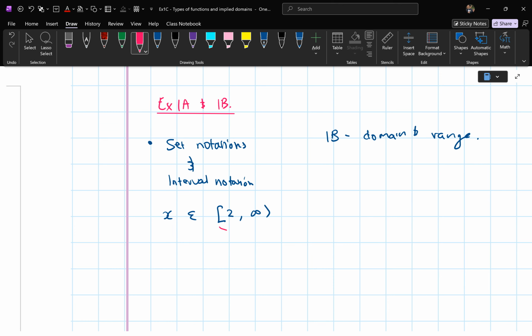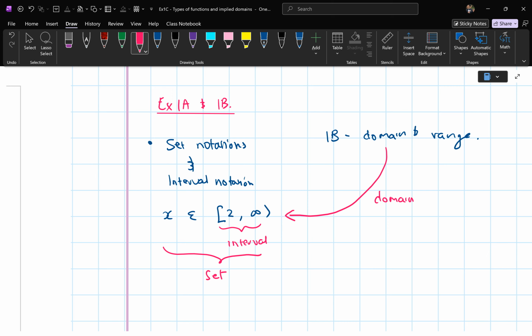Okay, so I'm going to write here, this is set. Oh, sorry, this is interval. This is set. The whole point of 1A is that you can read the notation. Okay, you can read it, then you apply it. That's what 1B was. See, 1B, which is what I wrote here, I'm essentially saying the domain, which in layman terms means all the X values for this particular graph or set of relations or functions can only have the number 2 all the way to infinity. But it can include anything in between.